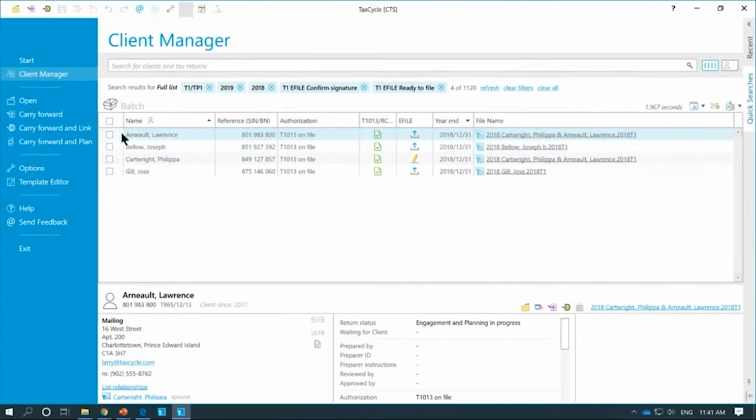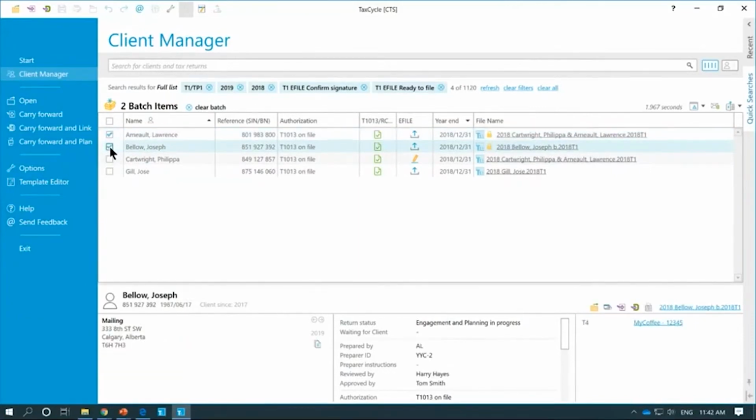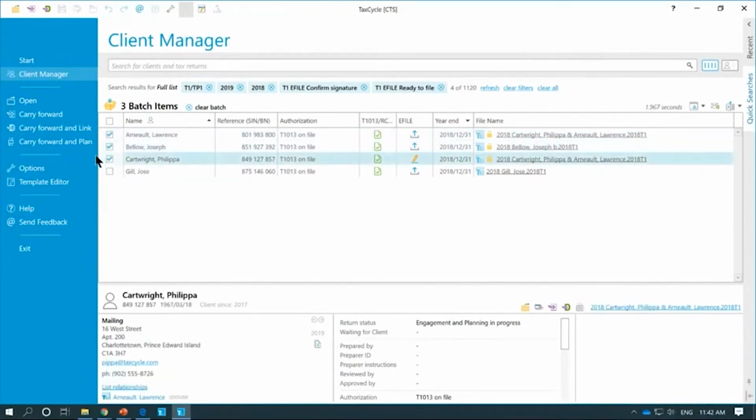side here of the search results, we have these checkboxes. So these checkboxes essentially add each individual return to the batch. So as you can see, as I check this item here, the number of batch items increases or decreases if I deselect it. So there's a little count to show you how many items are currently in the batch. You'll also notice here against the file name, which I have included in this column layout, there's now a padlock.